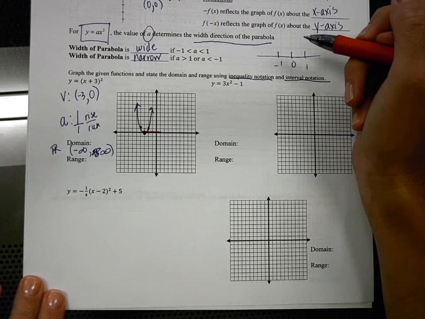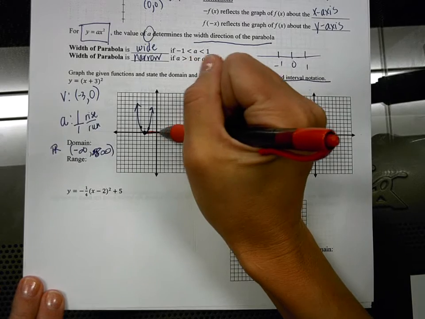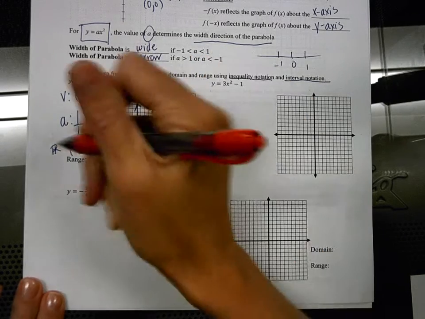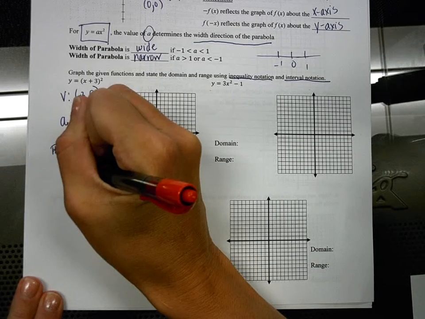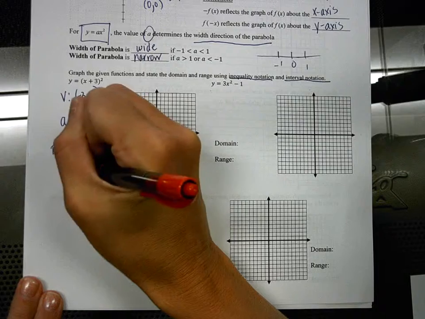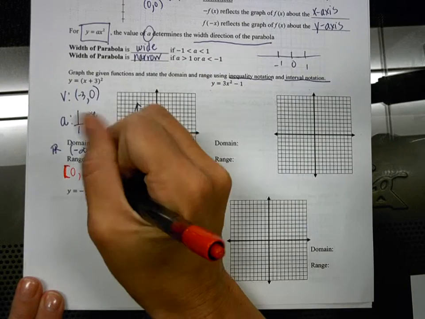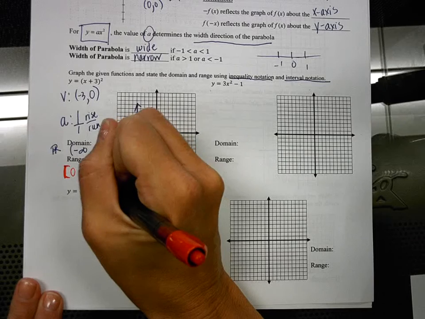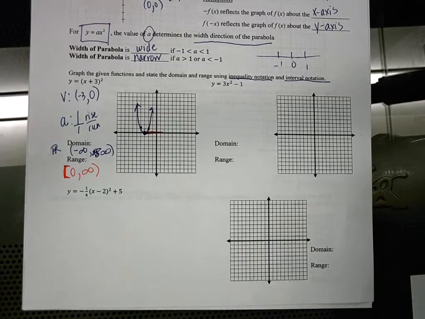What is the smallest y value? What is this value on the y right here? 0. So my range, the smallest value, does it equal 0 there? The answer is yes. So you use a bracket when it equals 0. But with infinities, it always has to be a parenthesis. So my range is from 0 to positive infinity.